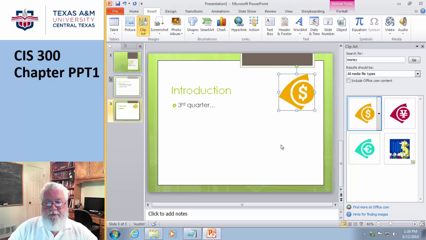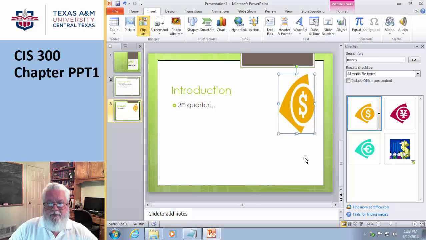Okay. I can also, just like before, grab this clip art and stretch him out and kind of mess up his aspect ratio. Remember we talked about aspect ratio? I grab the corner. Now, here they're pretty much well protected from aspect ratio drift, which is pretty cool. I just make it smaller and larger, and pick this guy up and move him.